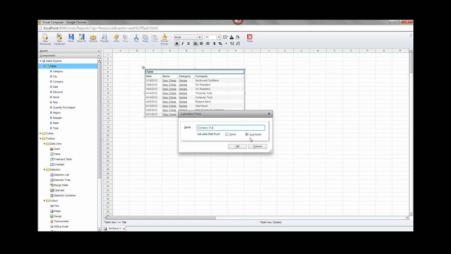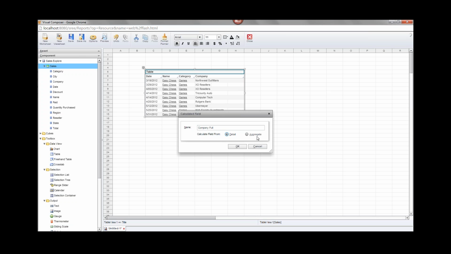And you'll note that there's a choice here, Detail versus Aggregate. We're going to take a look at the aggregate option in a few minutes. But right now, what we want to do is this computation based on the detail data. Basically, the distinction here is which data you are using for this calculated field. In this case, we want to use the detail data. In other words, I want to use the actual company name that I find here, and the actual state name, and the city name, and I want to operate on the raw data that's coming from this data block to construct that full company name. So that's an instance of using detail data in a calculated field.